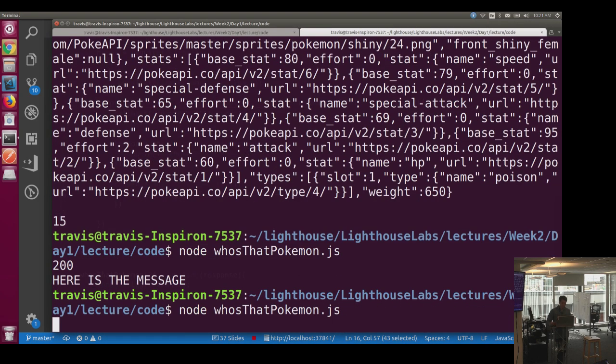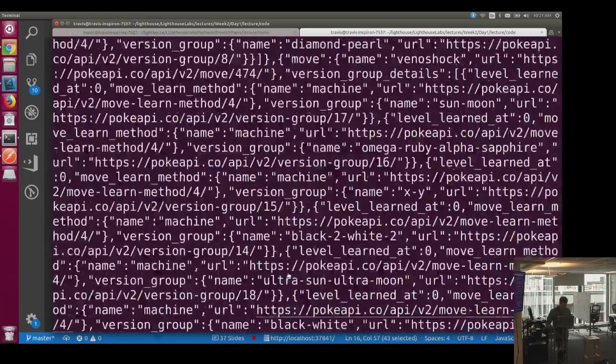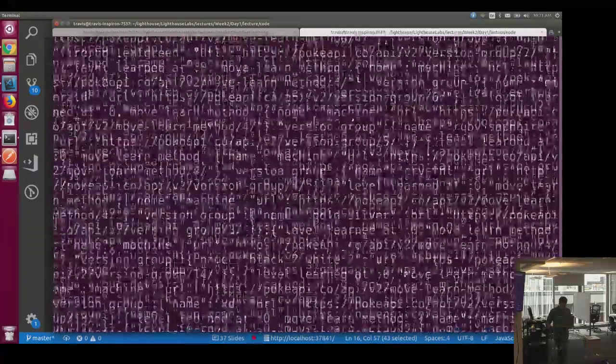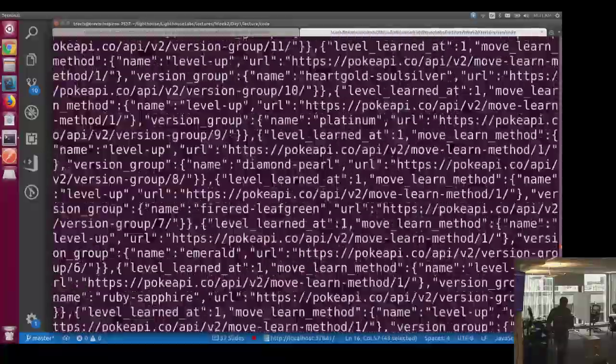So it's going to be really big again, but if we scroll through this, we can see it's all of our data. I don't know if we'll find the top easily. Oh, there we go.